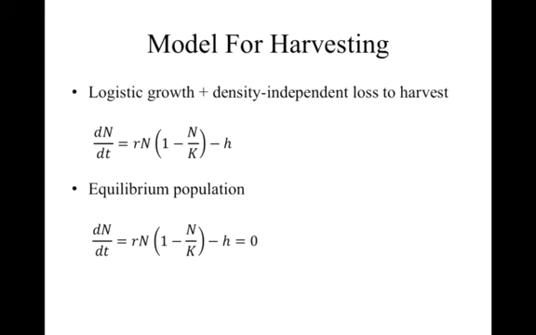So again, that's very much like an isocline. The difference is with isoclines, we tend to have multiple different populations, but really we're doing the same thing. We're looking for where the rate of change of the population goes to zero, where it stops going up, it stops going down, it's at a fixed size.